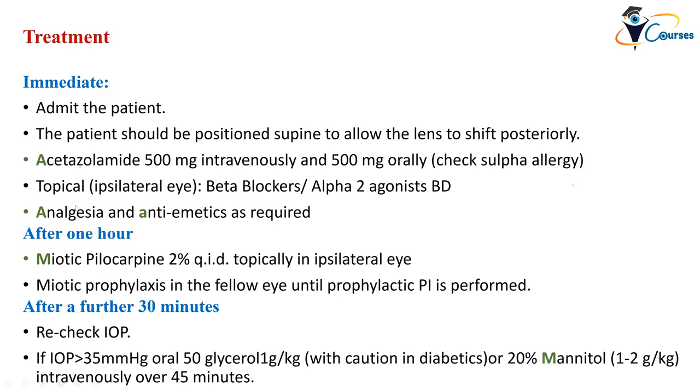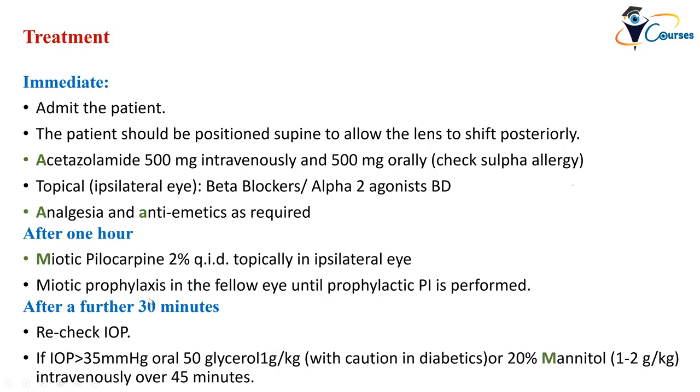So why don't we give it immediately? Why should we wait for 1 hour? This is because the miotic acts on constriction of the sphincter pupillae, and I just told you that the sphincter pupillae is paralyzed because of the high intraocular pressure. So if you give this treatment immediately, it will not cause any effect. You need to wait until the pressure is a little bit down, so that when you give the miotic therapy, it will be effective.